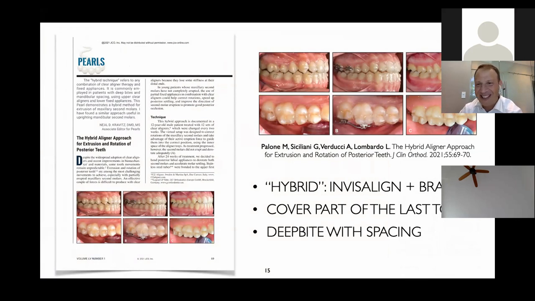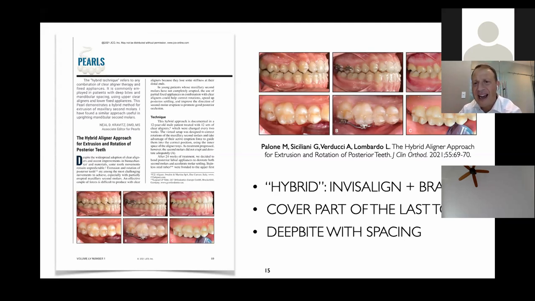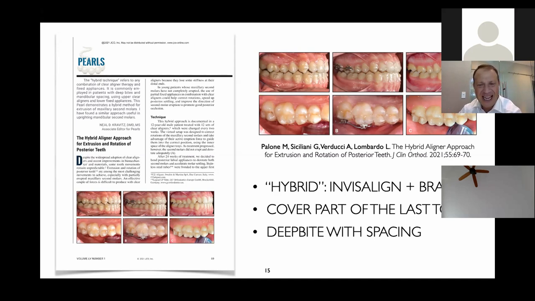I credit Dr. Wheeler for really introducing the idea that plastic treatment doesn't mean just plastic alone — it's not a failure to use a combination of plastic and metal appliances. Here's a great article from Dr. Pallone where we're using hybrid mechanics for a rotated upper left second molar. We commonly have teeth that come in in crossbite. With hybrid mechanics, the aligner ends up ending over the occlusal of the upper six, and you have segmental appliances being used to kick that molar out of crossbite and back into the arch.